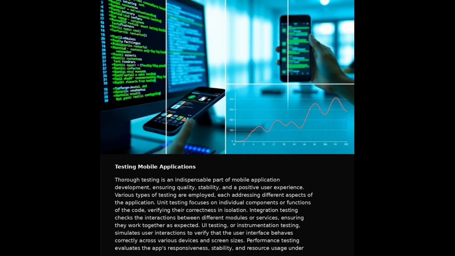Testing mobile applications. Thorough testing is an indispensable part of mobile application development, ensuring quality, stability, and a positive user experience. Various types of testing are employed, each addressing different aspects of the application. Unit testing focuses on individual components or functions of the code, verifying their correctness in isolation. Integration testing checks the interactions between different modules or services, ensuring they work together as expected.